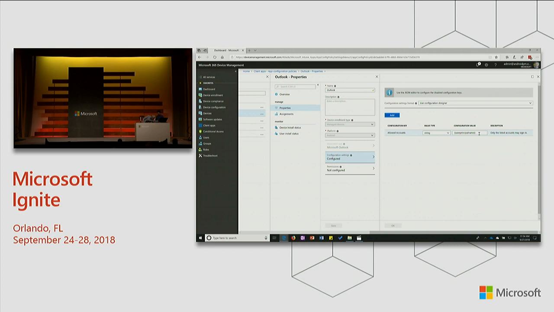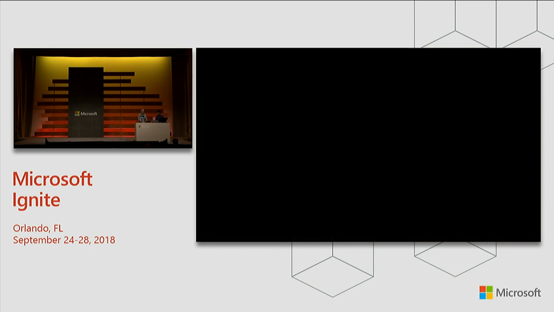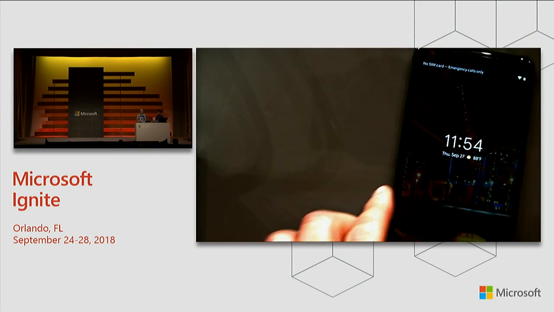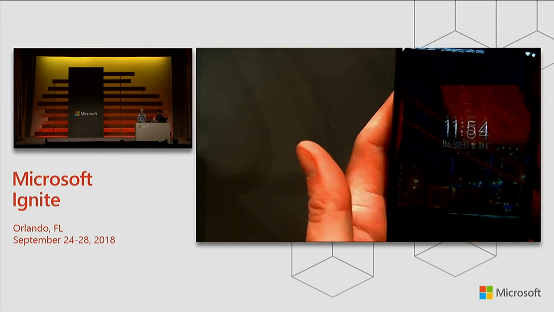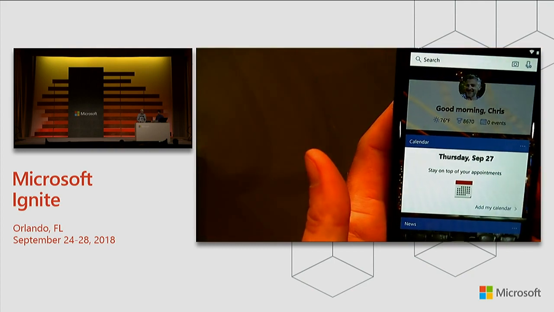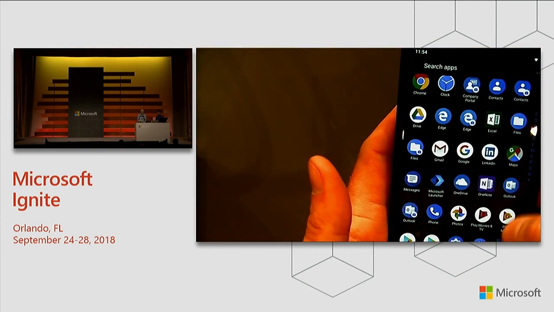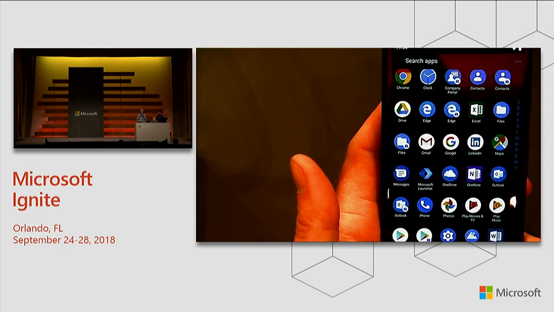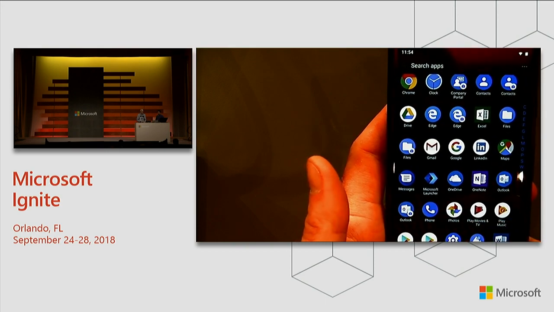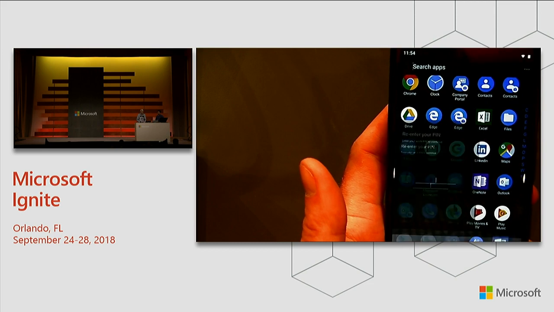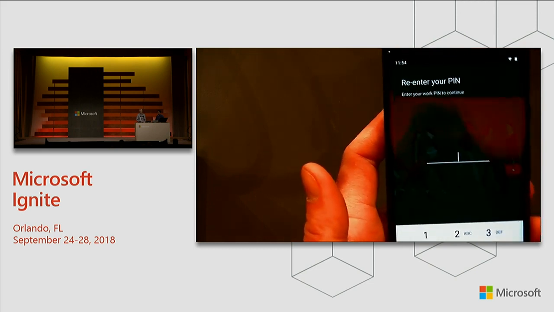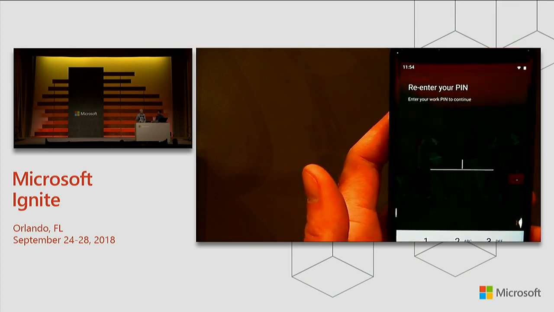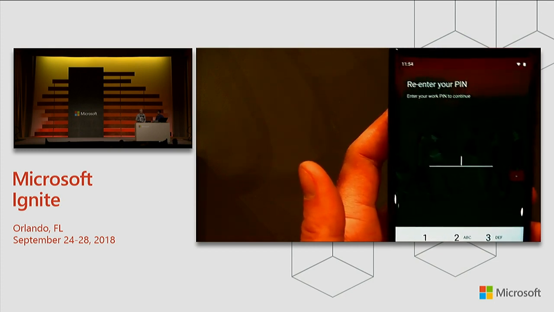And so if I flip back to the devices view here, I've got a Pixel 2 XL that I've got enrolled as a work profile. So this is the Microsoft launcher, but I'll go back here and I'll show you that I've got the company portal with a badge on it that says this is enrolled as a work profile. I've got Outlook in my work profile here, and when I run it, the first thing I'll point out is that you notice when I unlocked the device, it didn't ask me for a PIN at all. But when I go into some of the work profile apps, well, now I'm getting pinned.